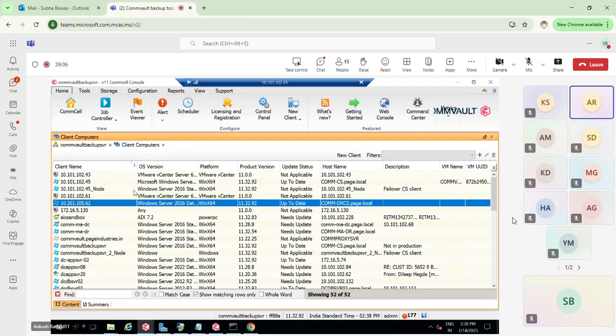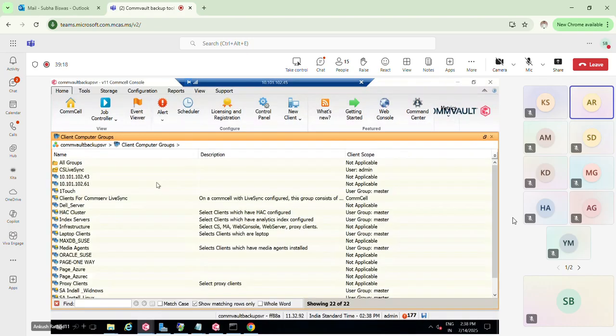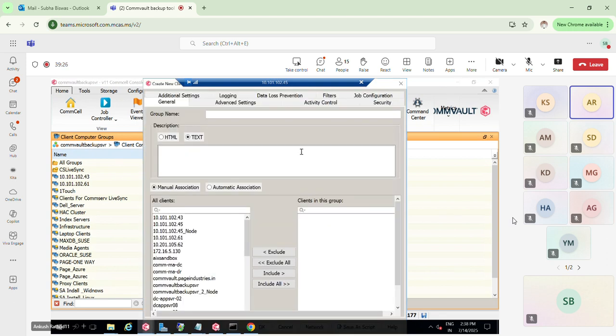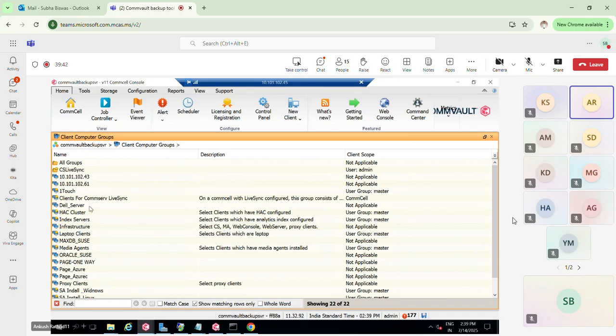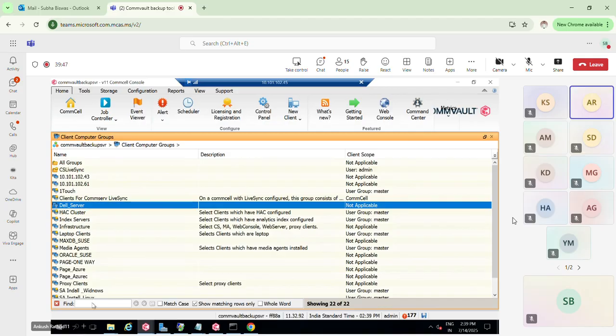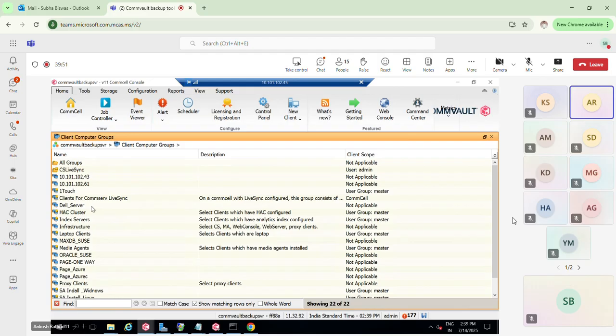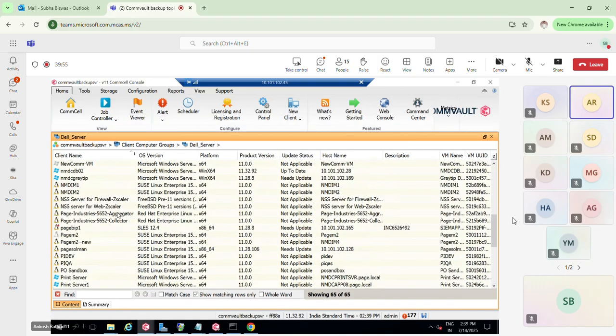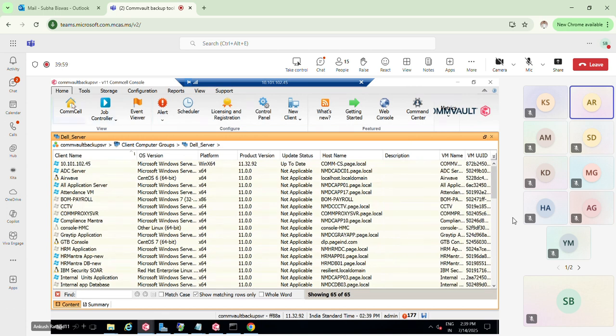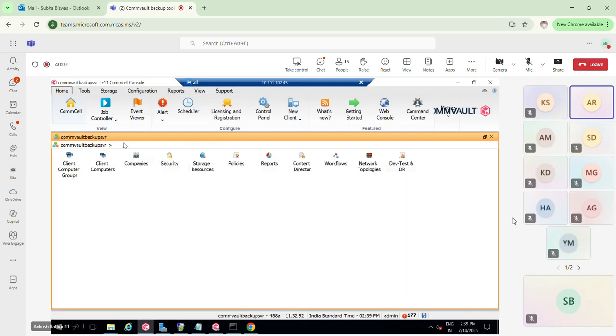And for example, if a customer wants to create a group as per his file system backups, his database backups, his virtualization machines, for that we can create a client group as well. From here you can create a client group and add whatever the customer wants. We already talked about that: if it is related to database, file system, virtualization machine, Exchange, whatever. Once we create it, you will be able to see the group. And once you create the group, you can add your servers to that group. If you modify anything at the group level, it will be applied to all clients under that group.